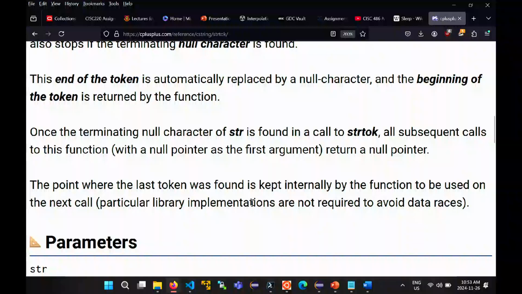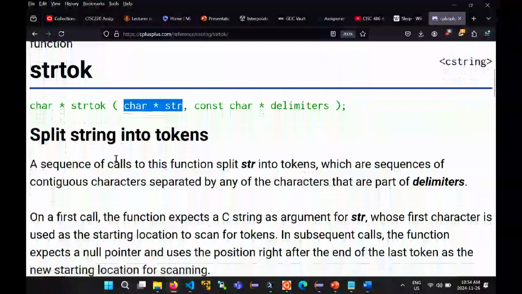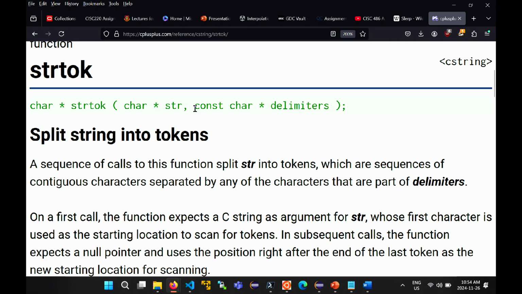All right, so the next time you call it, you pass in null, it remembers where it left off, so that's the start of your new string that it's going to return, marches through the string, looks for a delimiter, replaces it with a null terminator, and then keeps on going until it finds the next delimiter. So it's a very weird function, right? The way you call it is different every time you call it, right? When you want to start parsing a string, you pass in the string. When you want to parse the remaining fields of the string, you pass in null. You can change the delimiters, and the function nukes your string, right? It inserts null terminators all over the place.